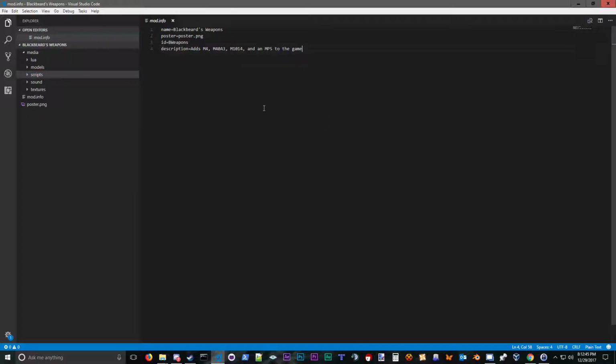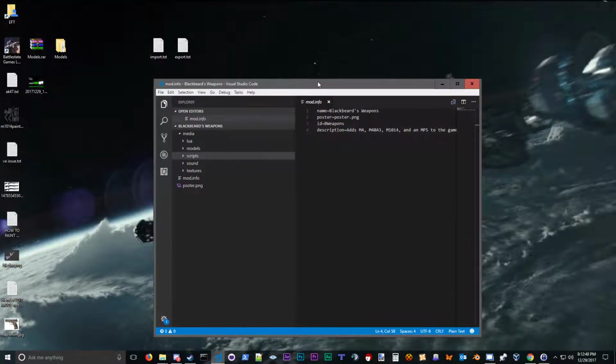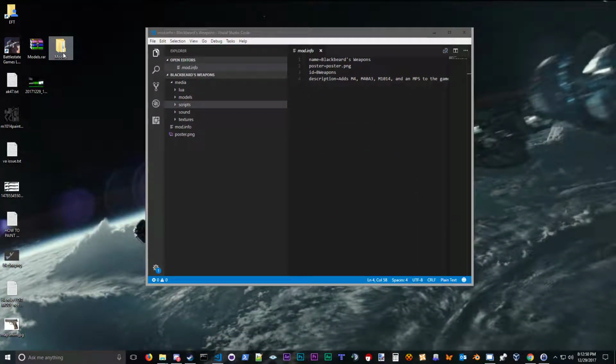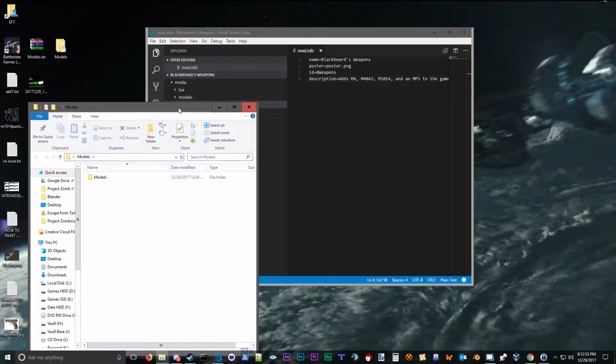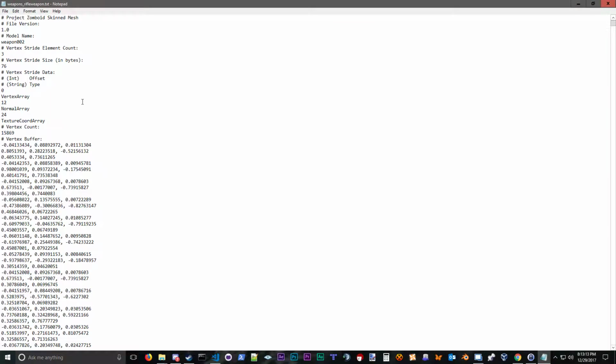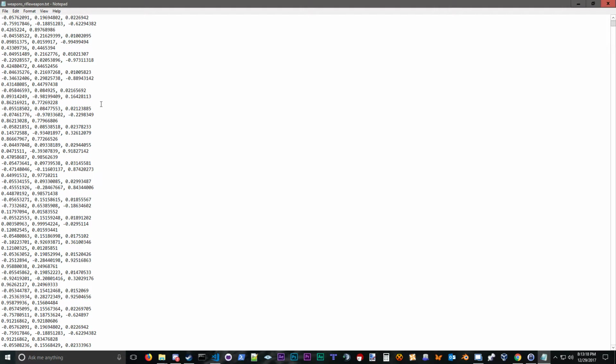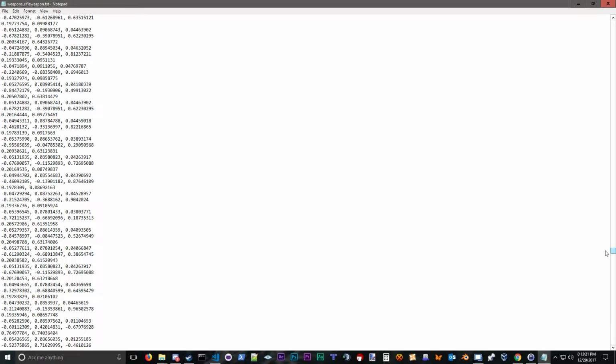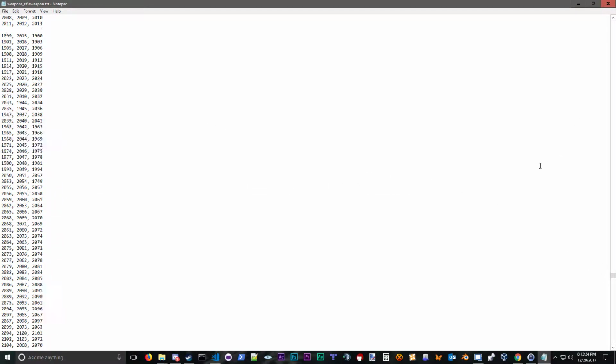So what we did is, let me just find a model for an example. Okay, so the model we created in earlier videos, I know this is not the exact one, but let's just say this one right here, weapons underscore rifle weapon.txt, is the model you've exported from Blender using that export script. If we open it up, you can actually see what it looks like. And if you open up the file and you see this, then you know you have the model that's correct. And it's an incredibly long file. Imagine coding that yourself without Blender.